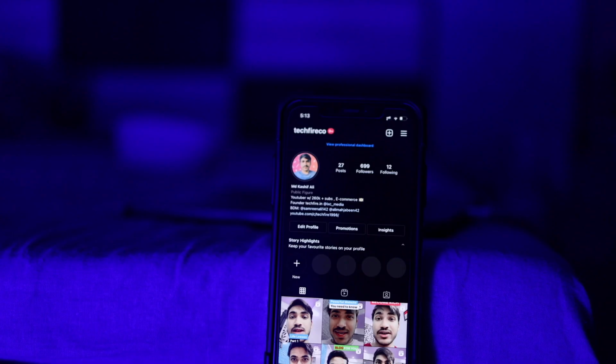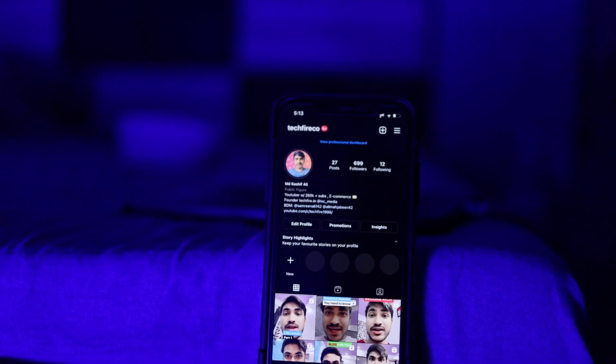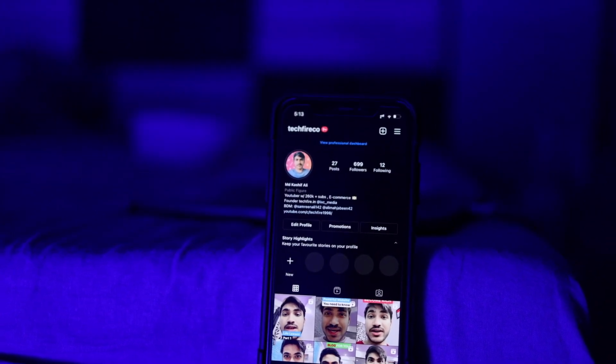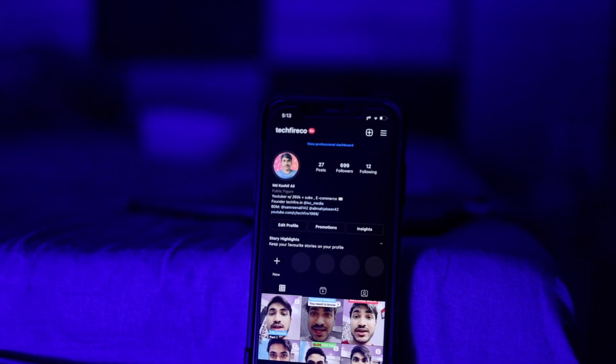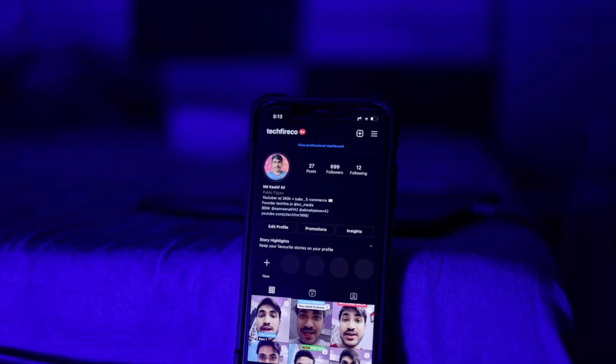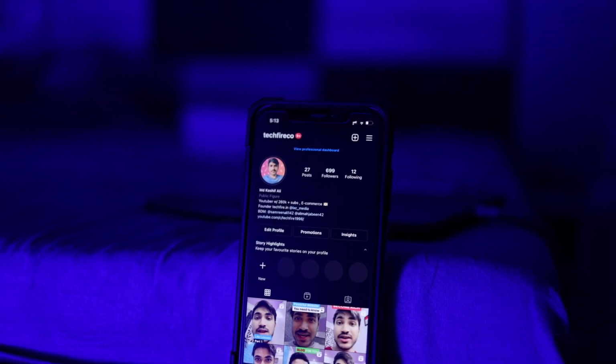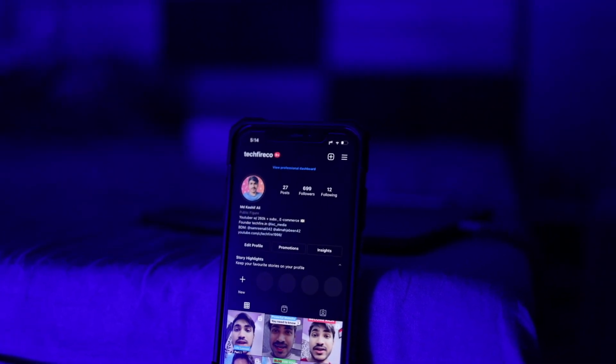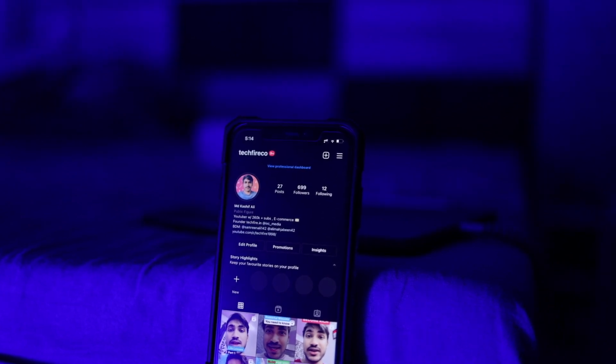I think Instagram has launched a great feature which is immensely helpful, and users who have inadvertently deleted posts or stories can recover them easily. That said, keep in mind that after 30 days the deleted item will be permanently removed from Instagram, so restore them before the window closes.